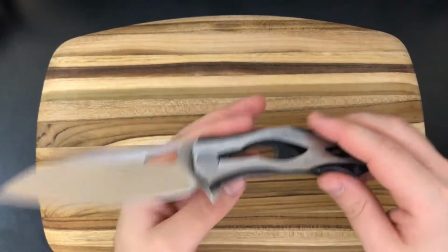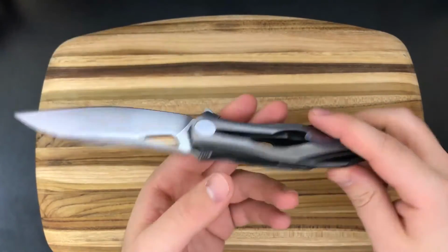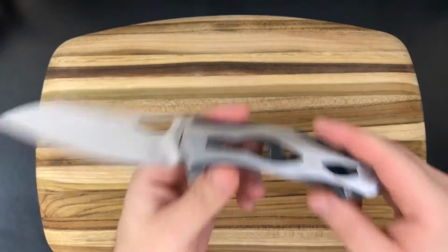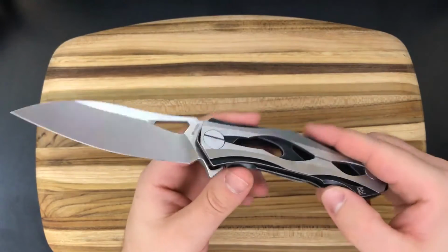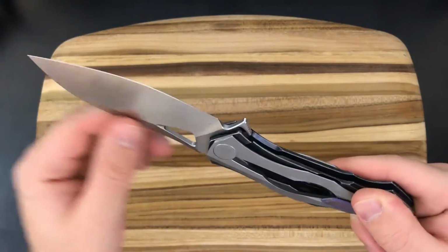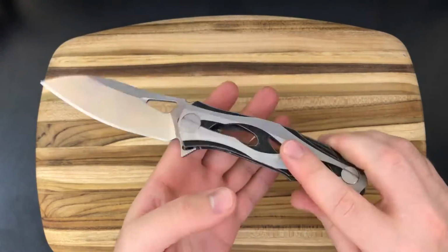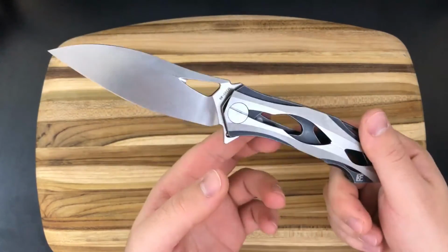Now, it's not my knife, and you could trade it for a down payment on a car. So I'm not going to get a bunch of use out of this. Yes, that's right, Sid. I'm not going to beat on your knife. So I'm not really going to get use out of this, and a lot of this is just my interpretation of the knife.